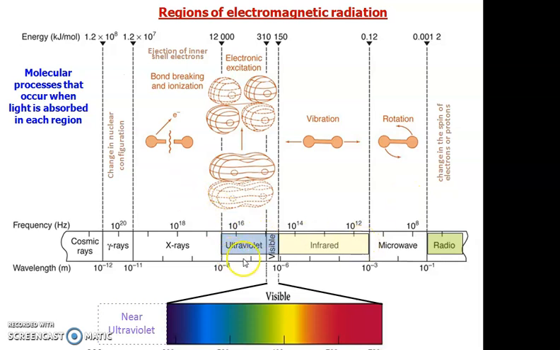So in case of UV visible, what you are studying is UV visible spectroscopy, that is, the electronic excitation. In case of IR spectroscopy, you will be studying the vibrations of the molecules. In case of microwave spectroscopy or rotational spectroscopy, you will be studying the rotation of different molecules, which we will discuss very elaborately in the coming chapters.